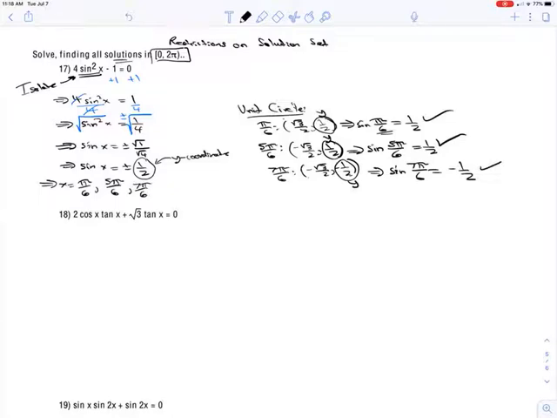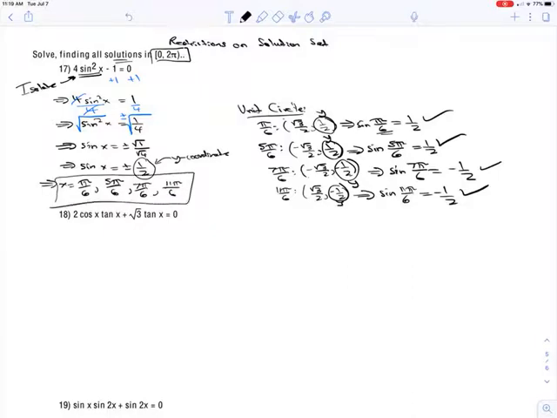And then to finish it out, between 0 and 2 pi, I go to quad 4, our pi over 6 mark, which is what? 11 pi over 6? 12 pi over 6 minus pi over 6, 2 pi minus pi over 6. At 11 pi over 6, we have an ordered pair of what? Square root of 3 over 2, negative 1/2. There's that y-coordinate. So the sine of 11 pi over 6 equals negative 1/2. So we have our last solution, 11 pi divided by 6.